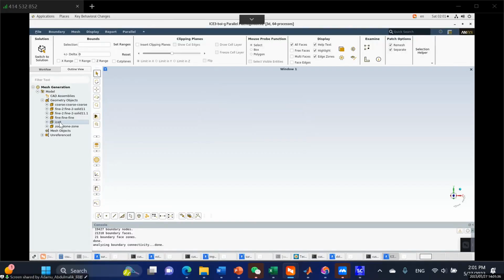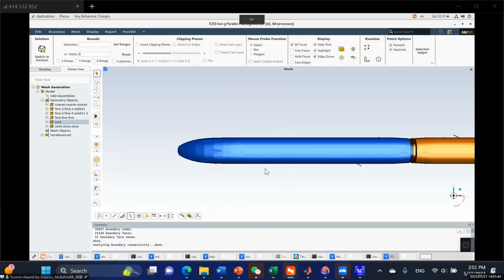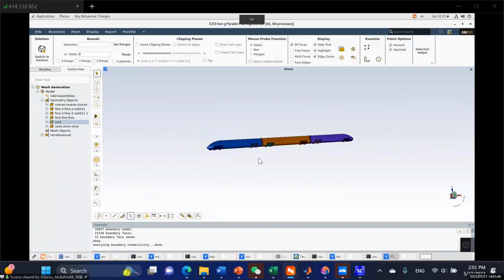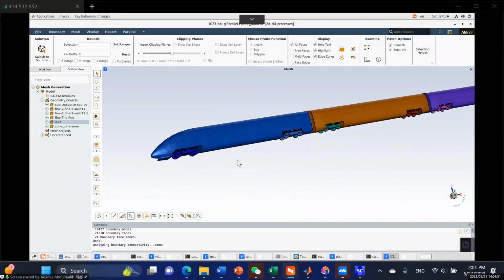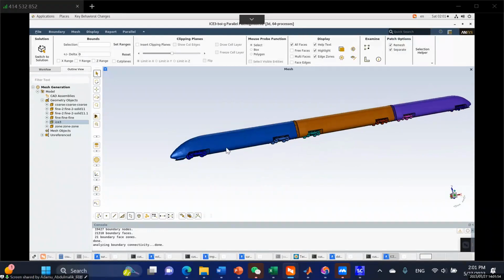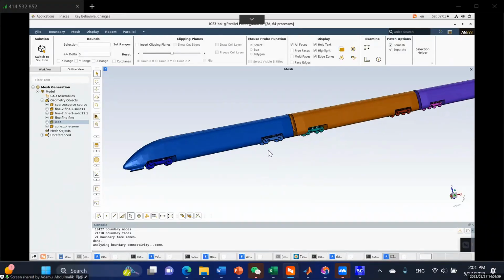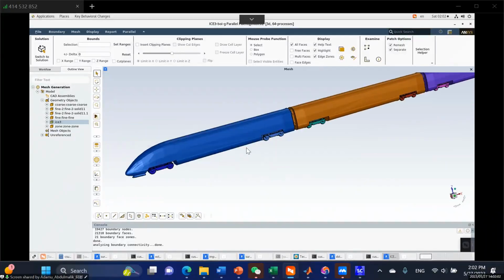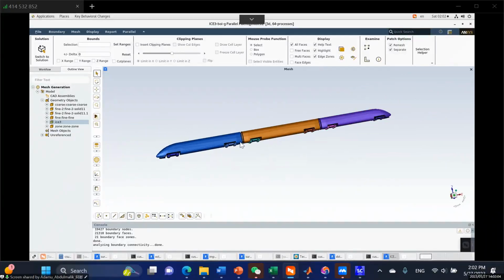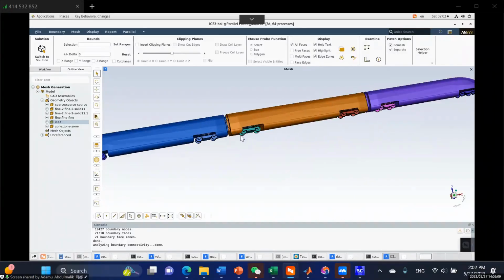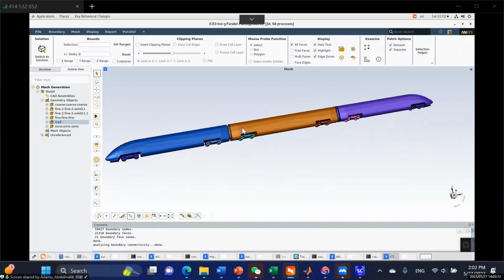So if I want to view it, I can also right click and then press on drop. Okay, then it's going to show me my train. So this is the train. If I want to spin, I will press on the middle button of my mouse and then move it. If I want to zoom, I can scroll it either out or in, okay?